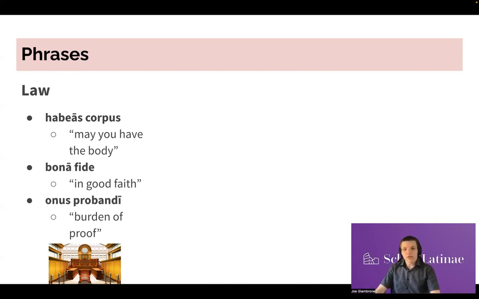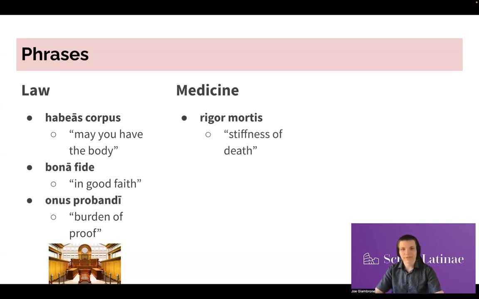Another key area where you'll see phrases a lot is in medicine or other doctoral instances. So, for example, rigor mortis is literally the stiffness of death. If you've ever died, you will know that you tend to kind of clench up. And another one is post mortem, which again, an unfortunate byproduct of working in medicine is that there's a lot of mors, a lot of death that shows up. Post mortem means after death. You know, if they're doing a post-mortem analysis of a body, like an autopsy kind of thing.